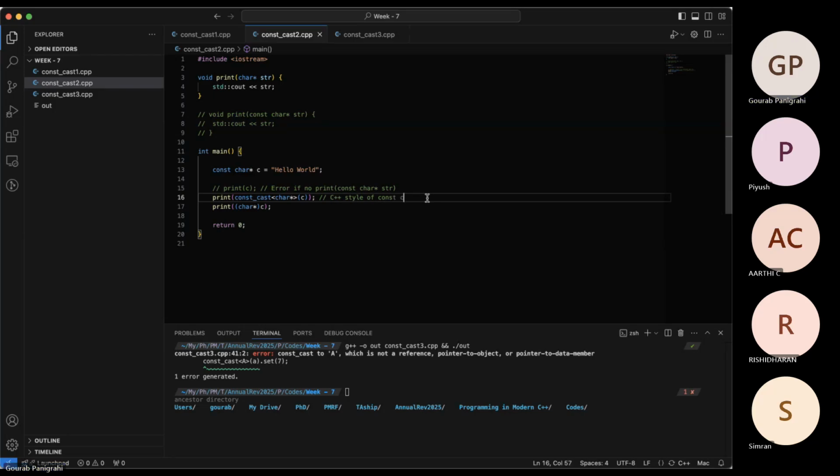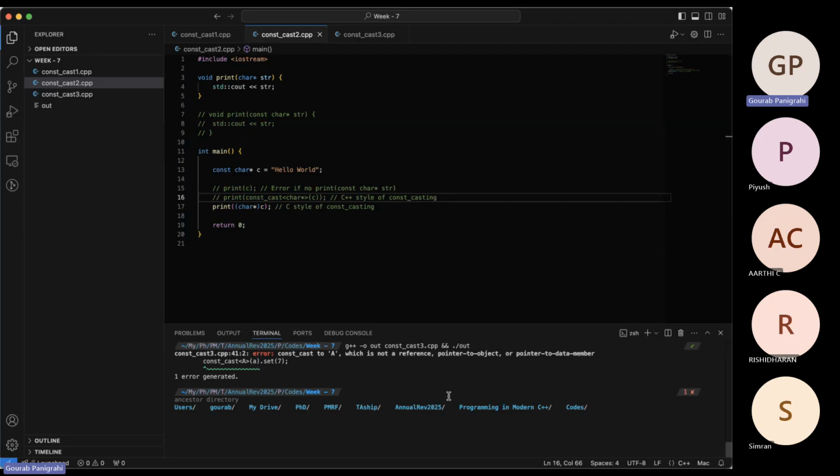Casting. Because we have been using that lingo, I just get const casting, and this is the C style. Okay, let's see.